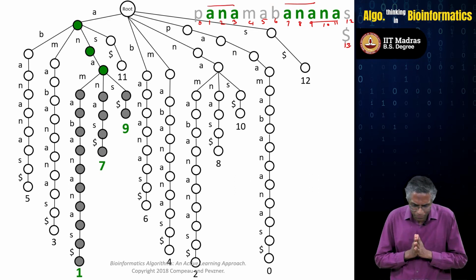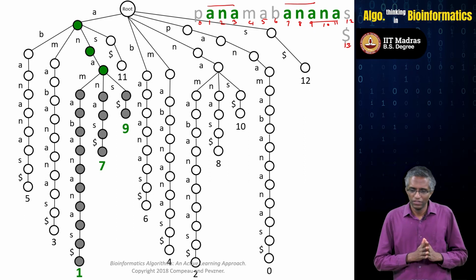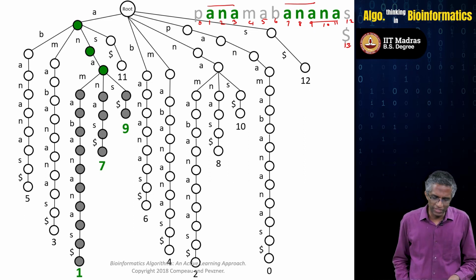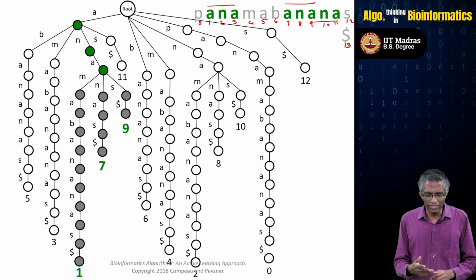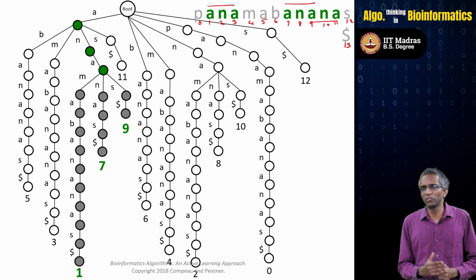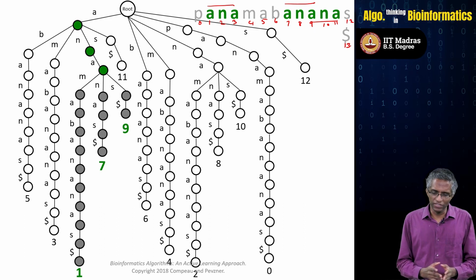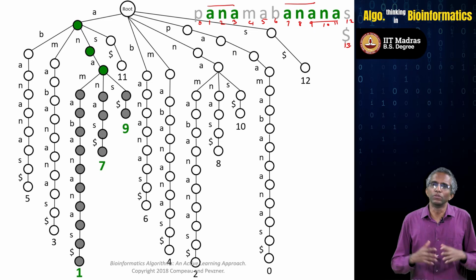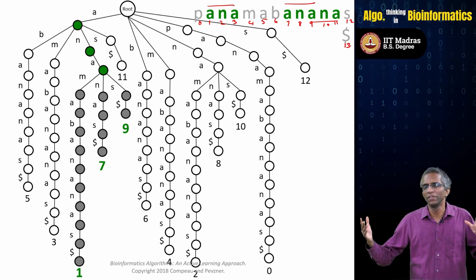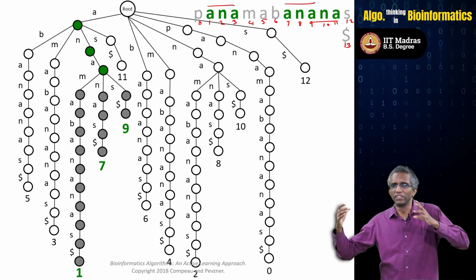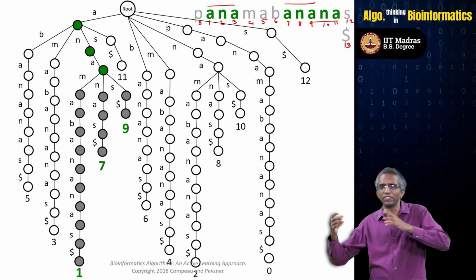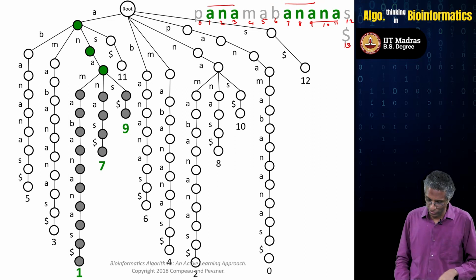You can see here that the genome is just copied multiple times, right? Because all the suffixes are being considered. If we don't do anything clever on top of this, it is going to take size quadratic in the size of the genome, because you're considering all the suffixes. The first suffix is n in length, if n is the total size of the genome. The next is n minus 1 in length, n minus 2, n minus 3. So if you add it all up, you will get order of n squared, right?